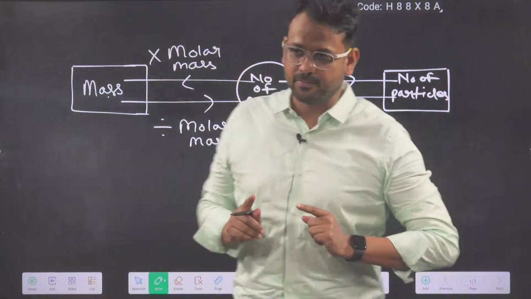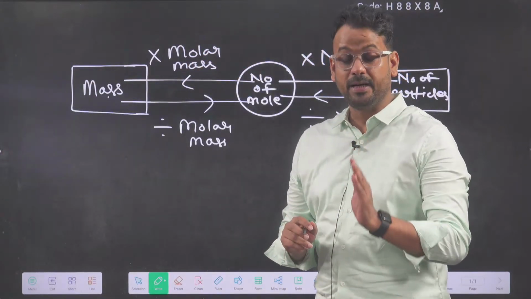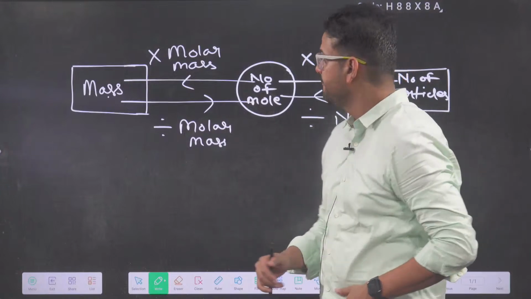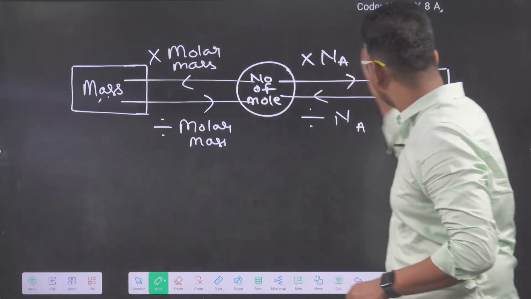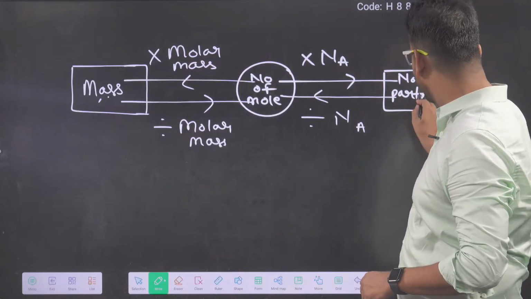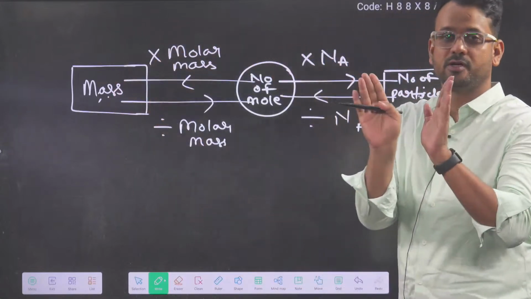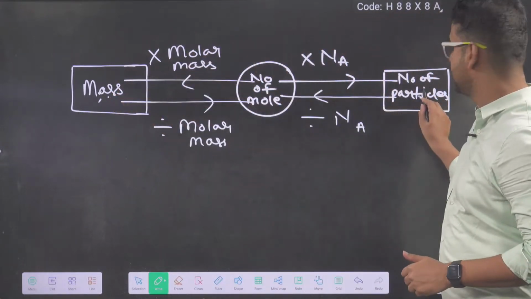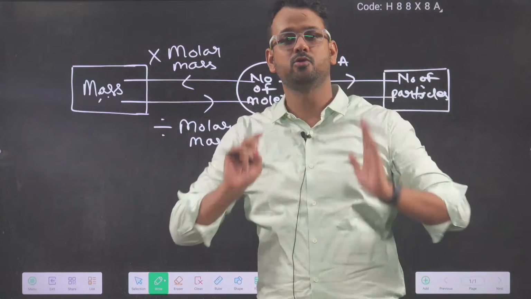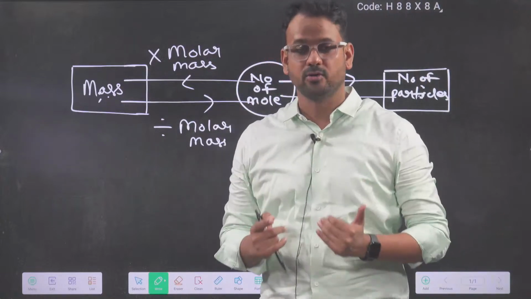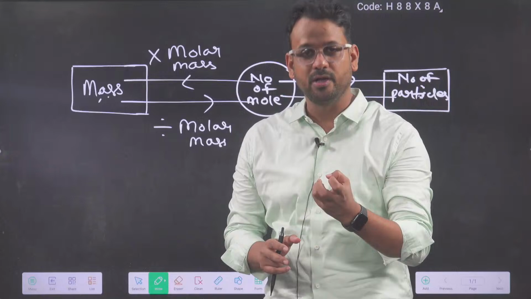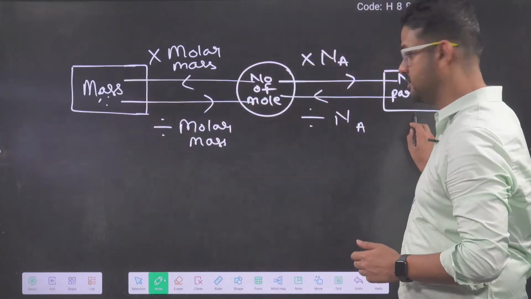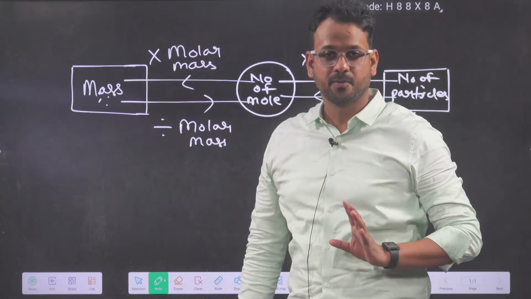Now, I very well remember that just as I was about to complete yesterday's class, one very good student asked me, sir, if I have to go from here to here directly, or from here to here directly. So first of all, there is no direct route. Whenever mass is given and number of particles is asked, there is absolutely no need to show any extra smartness. You are very smart, I know that. But sometimes controlling the smartness is also the need of the hour. So whenever mass is given and number of particles is asked, no extra heroics.